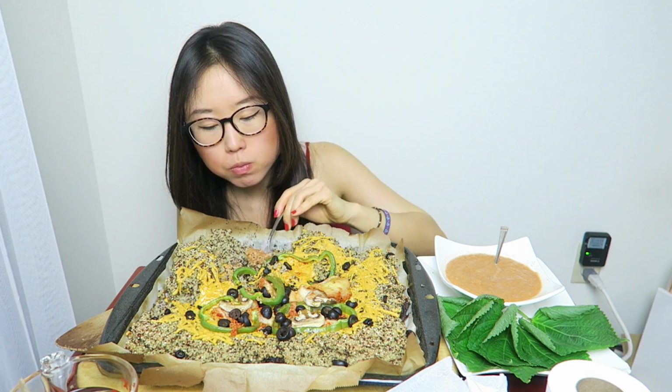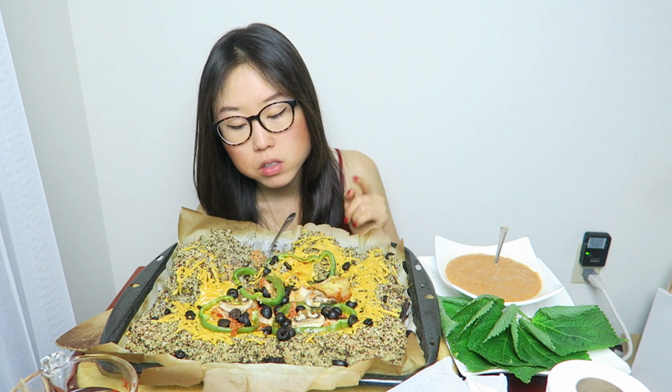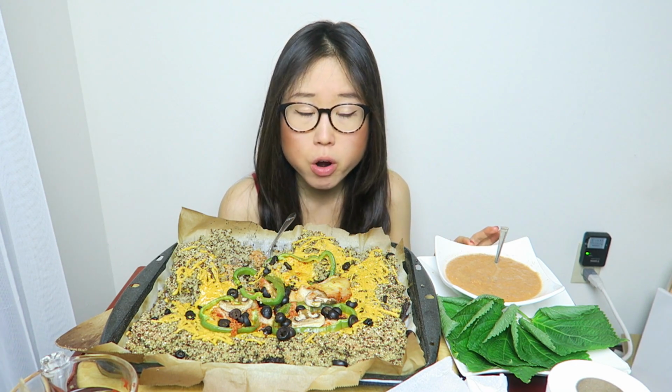You know what? That sauce definitely. I really wish I didn't forget to put the tomato sauce in this, because it tastes way better. Yeah, I put garlic in here, balsamic vinegar, as well as olive oil, and of course tomatoes.